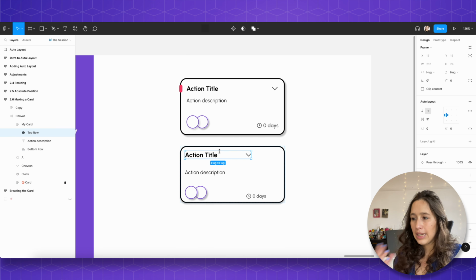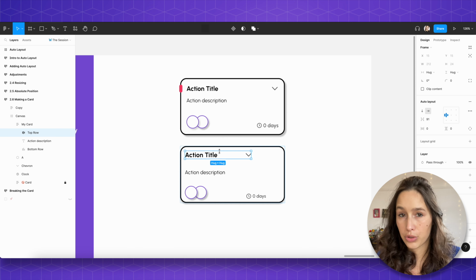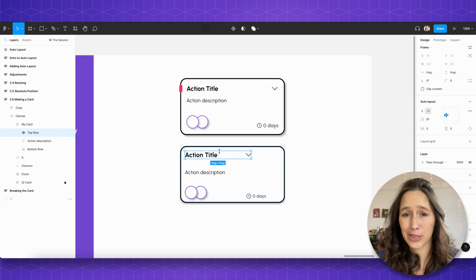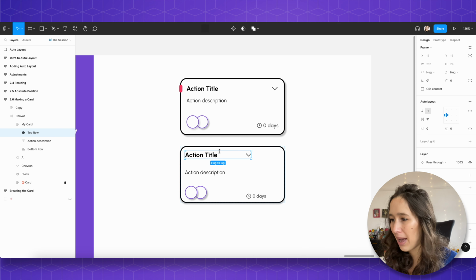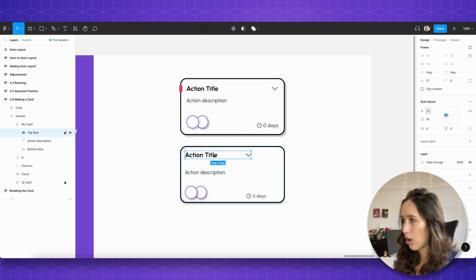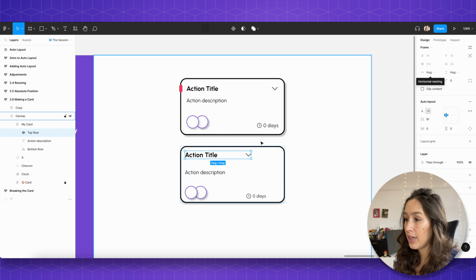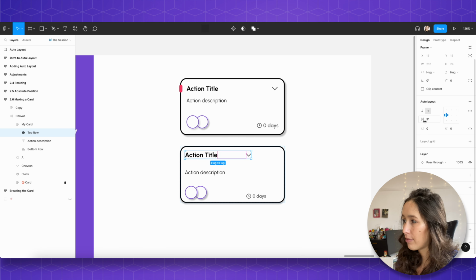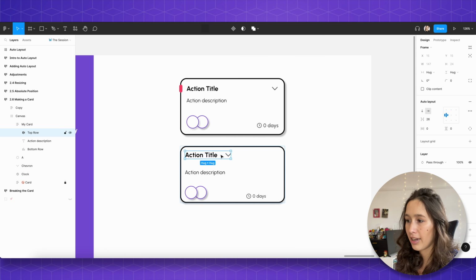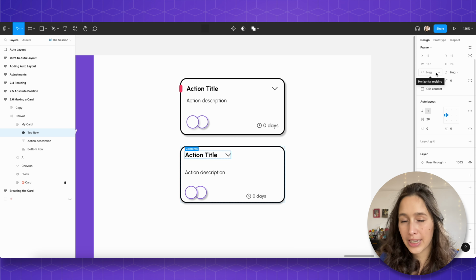So now let's look at the resizing of the children of this auto layout. Again, if you haven't watched my previous video, please go back and look at that because resizing could be a bit complicated if you don't understand it. So just go and watch that and come back. So let's have a look at the top row to start off with. It's set to hug, which means that it's looking at everything inside of it and just hugging it. And the reason that it's hugging it like this is because we have 91 pixel spacing. So if the spacing becomes smaller, then it's going to hug it and become smaller itself. But I don't need it to hug, right?